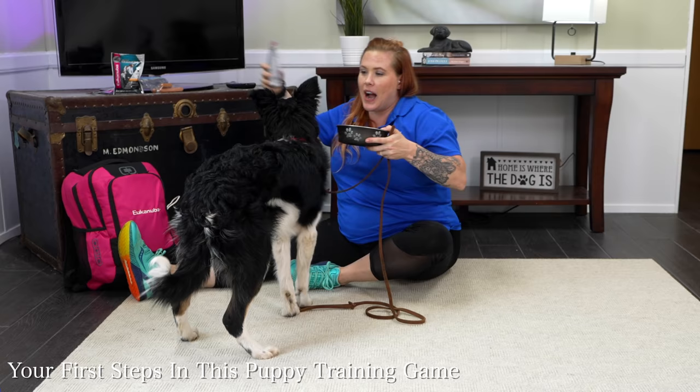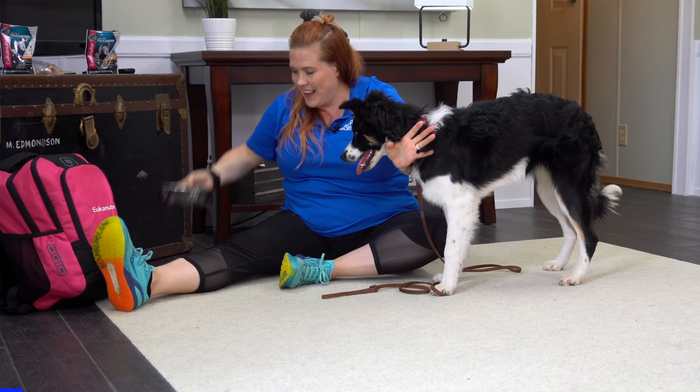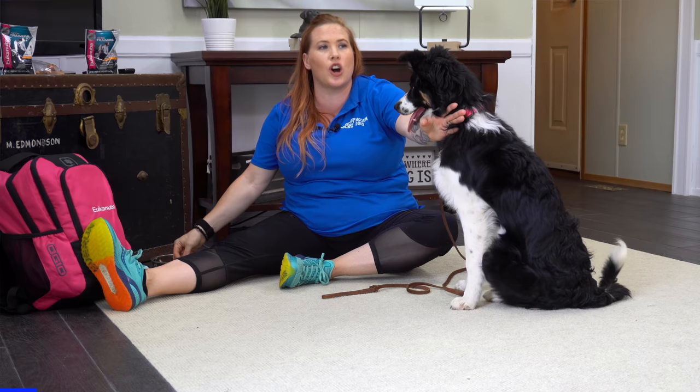I'm going to start off by taking some of her favorite treats and I'm just going to put them into this bowl here. Good girl. And I'm just going to place it off to the side and I'm just holding her back because she doesn't yet know not to grab the food.